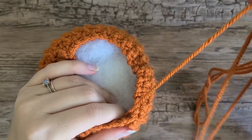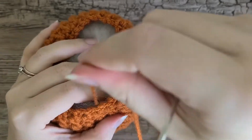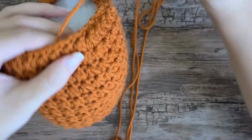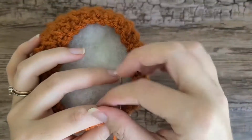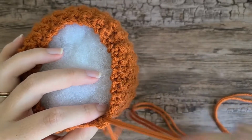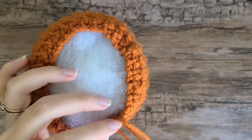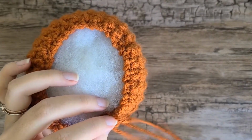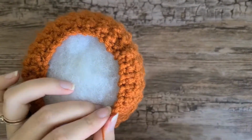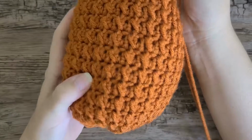And one thing that I like to do to just secure it, because you can pull and it'll end up pulling this bottom bit. See how it's pulling it? I like to secure it here, so I just tie it in one of these stitches just to secure. All right, so there it's tied off. See, it's not pulling that bottom bit anymore.